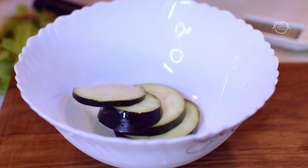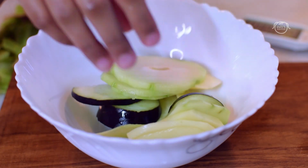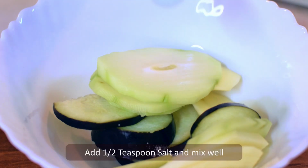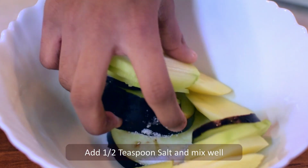Now let's drain the vegetables and add them into the bowl. I am adding half teaspoon salt and mix them nicely.